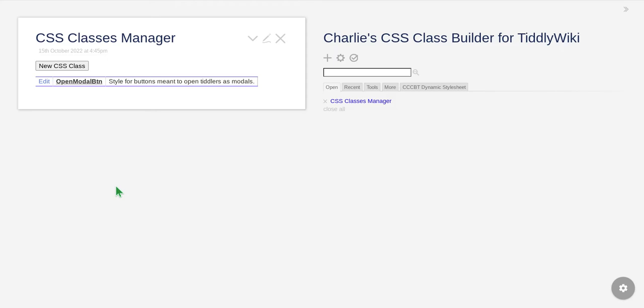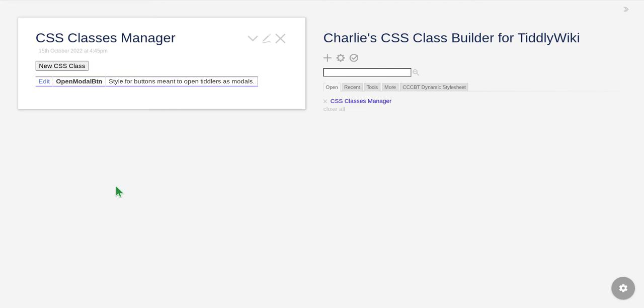A follow-up video to that last little silent one I did. Now that I've had an opportunity to think a little bit about what I want this tool to do, how I want to architect the thing, and how I want to make it useful as a standalone application meant to generate CSS for other TiddlyWiki instances. Anyway, let me show you what I've got so far.